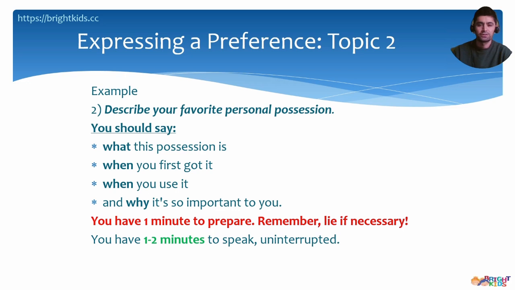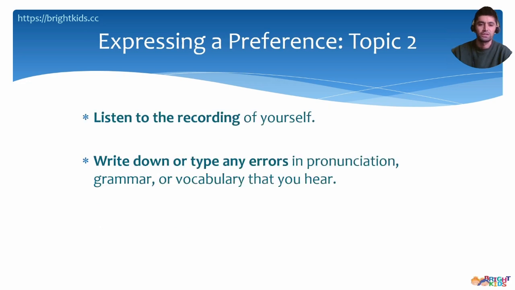This is another topic for expressing a preference. You can also do your own practice for this question. It's about describing your favorite personal possession. So you can also practice giving your own answer to this question later, and after you finish, again you have to record yourself while you're speaking, listen to it afterwards, and check your errors in pronunciation, grammar, or vocabulary.